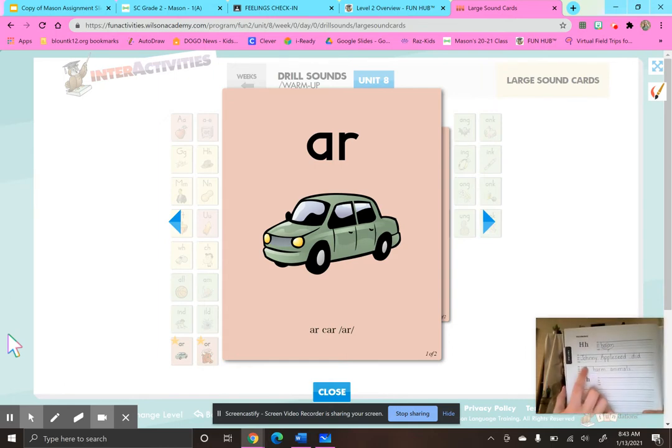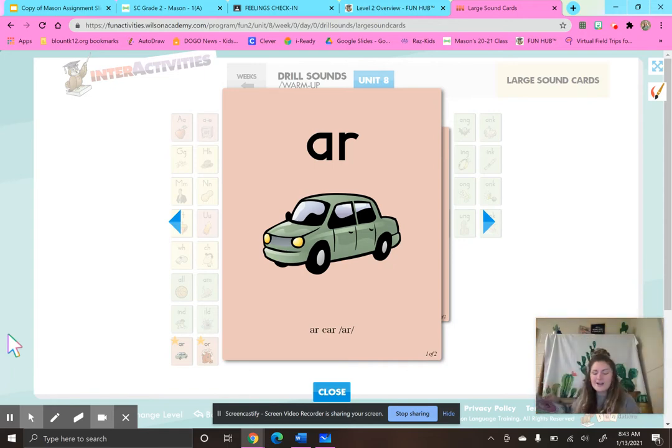Remember, when you're writing a sentence, you start with a capital letter. Notice that the A is capitalized because that is the name of a person. Johnny Appleseed did not harm animals. And I made sure to have punctuation at the end. Johnny Appleseed did not harm animals. All right, so that was our word of the day, harm. We are going to move on to practicing spelling and reading words with this AR and OR.